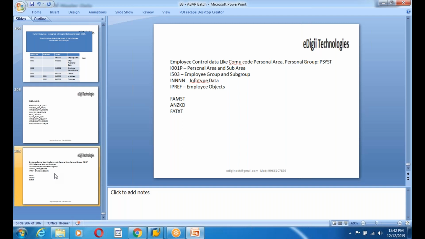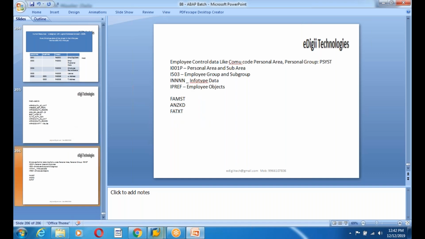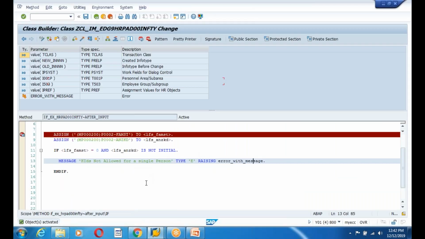In SAP Labs they ask this question: how can you read the value of the global program variable data into your programs? How can you read it? By using the stack, by using field symbols, by using the stack I can read the data, guys. So that's an SAP Labs question.